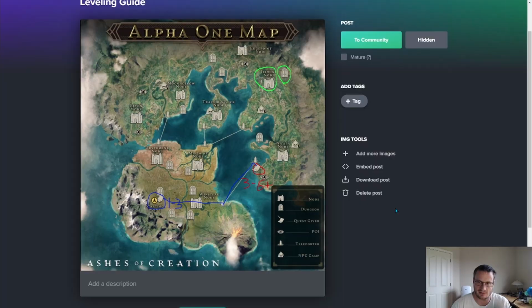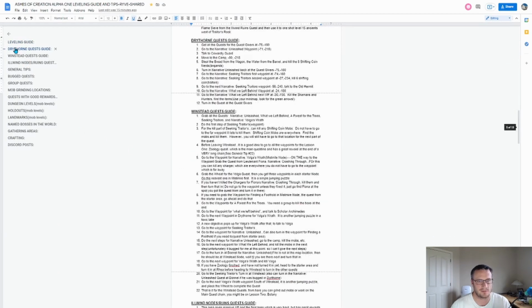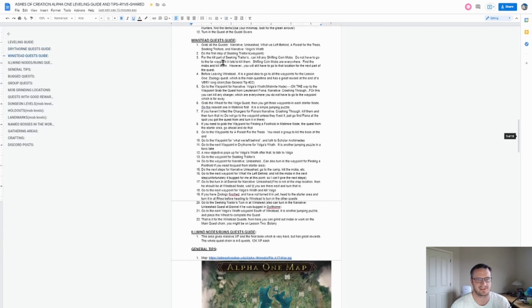Let's go take a quick look at the guide. I'll put a link in the description for this. Here's that map again. The first part's your leveling guide. I have leveling guides for each of the different zones. Drythorn, if it levels up, these quests pop up. But on Resna, and I don't think too many servers, it's leveled right now. Winstead, if Winstead levels up, here's your guide for that.